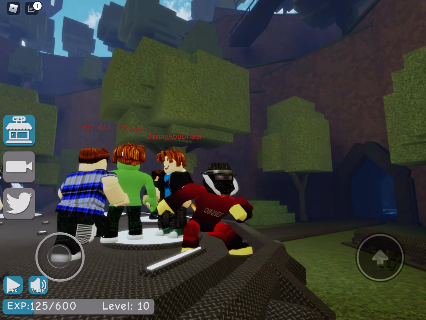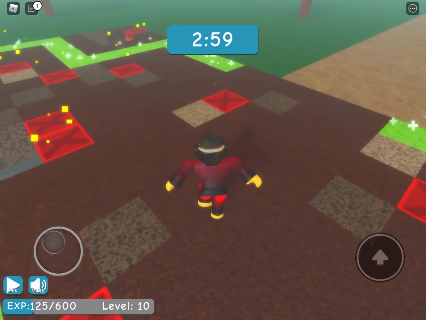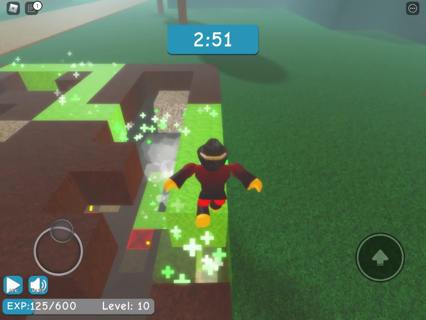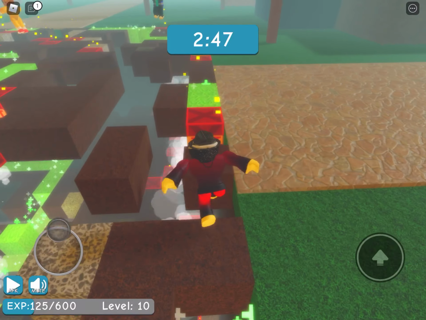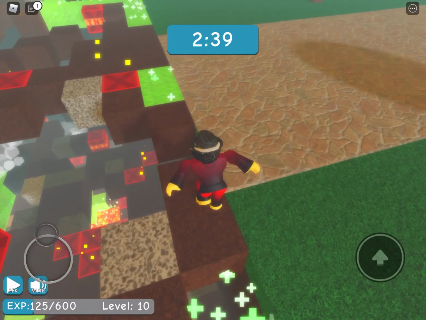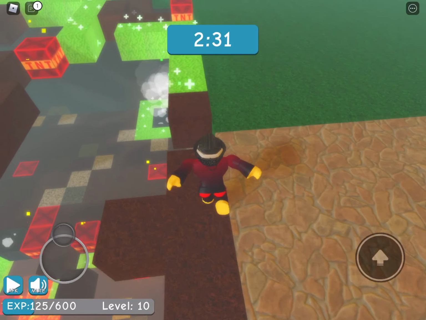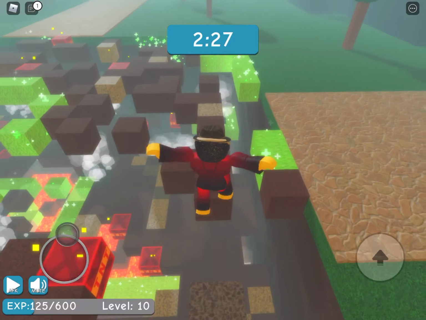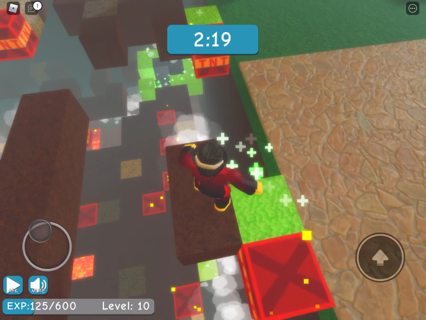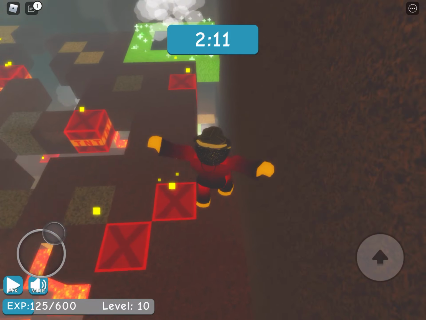Go. Let's go a bit slow at first. You see, look at the Lost in Space map. You couldn't even see where you were going. Oh shoot, I'm about to die. Let's go. Shoot. Ah. Oh no. Oh no. Oh no.